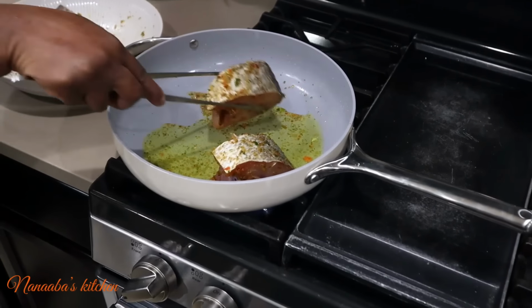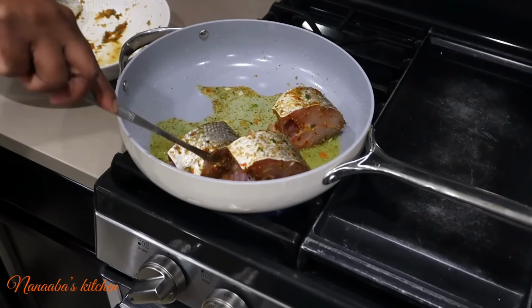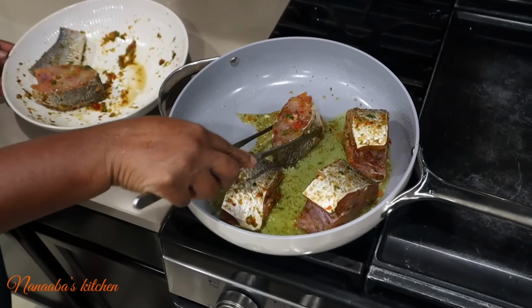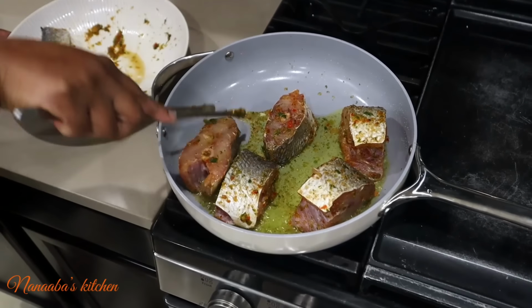It is time to cook the fish. We're going to fry the fish in the same flavorful oil, ensuring all sides are cooked. And we're going to set them aside.